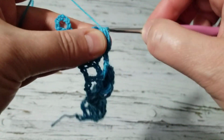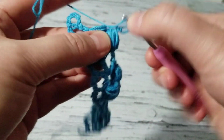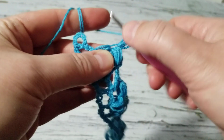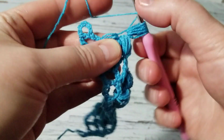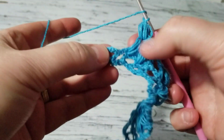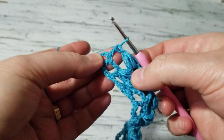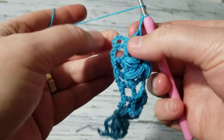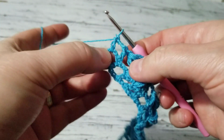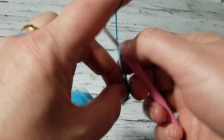Don't miss any loop. And again, 1 more chain, and then 1 on top of here. So 1, 2, 3, 4, pull at once, and another chain, and then just go on top of this double crochet, chain 2. You can go between, but what I do is I just make a double crochet. It's easy for me. And then chain 6, 2, 3, 4, 5, 6.